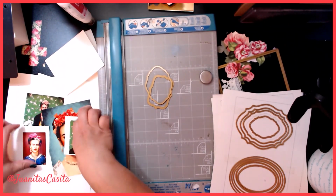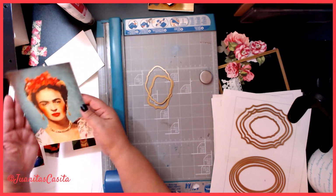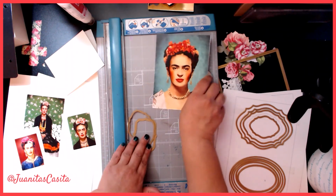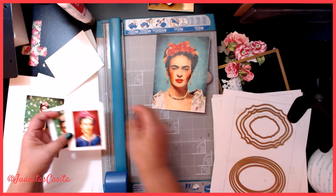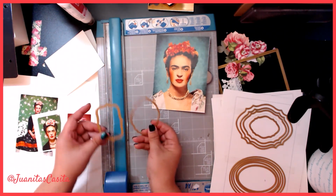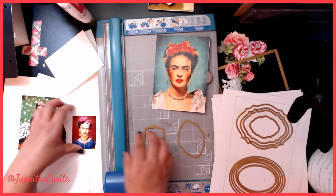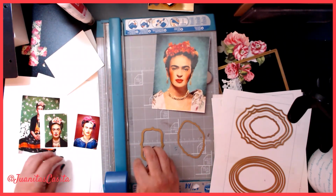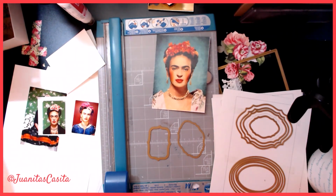So I just selected these little ones. We're going to make different ones. I went ahead and cut this one out. This is maybe a 5x7, and I trimmed it around. Okay, so I put this one here. I trimmed that one around, and then I also have these little ones that I'm going to die cut out. And I've chosen these from the Anna Griffin compendium set, which you can see here. And I'm going to go ahead and cut these out. Even if it doesn't cut out exactly what I want it to be, I can fussy cut around it. So I'm going to go ahead and get that started.